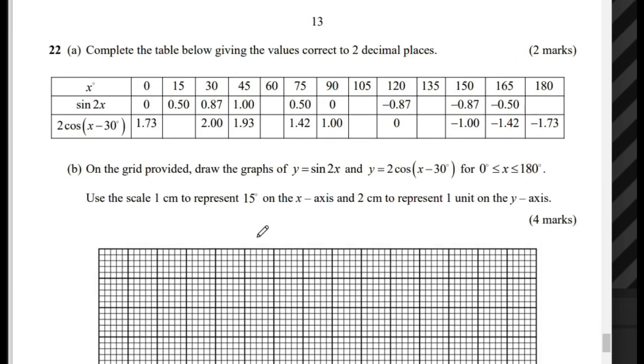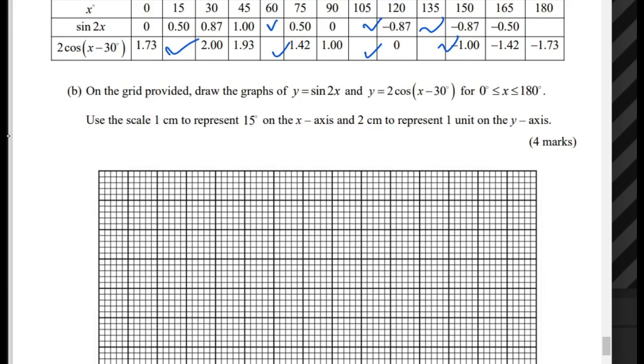So this is another question we are anticipating in an exam this year. This question has missed for 3 consecutive years, so now this year, we are expecting it. Remember to be aware of how to fill these tables, how to fill these gaps using a calculator, and how to draw the graph following the instructions given. If you have been given the scale like this, remember to follow the instructions.